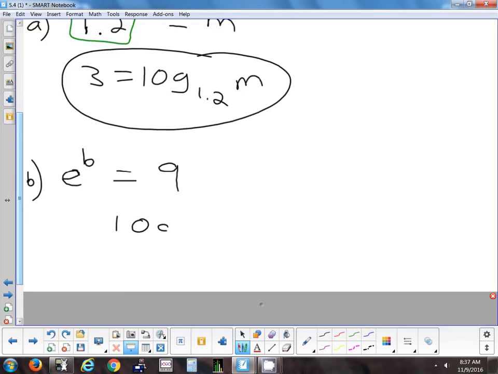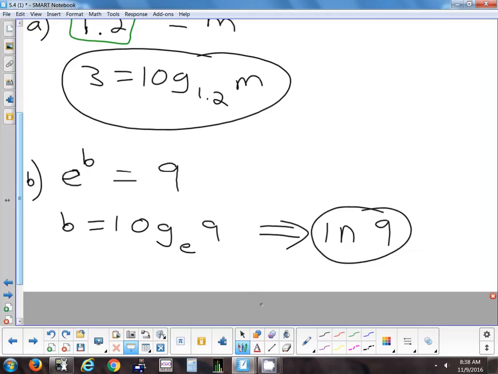Right, so we'll start with the word log. This is log, and what's my base? The base is e. And the logarithm is going to equal what? My exponent, which is b. And the argument to the log function is 9. Now, that can be simplified a little bit. You probably wouldn't see something written like this. Anybody tell me how I can simplify log base e? Yeah, we can change log base e to ln of 9.